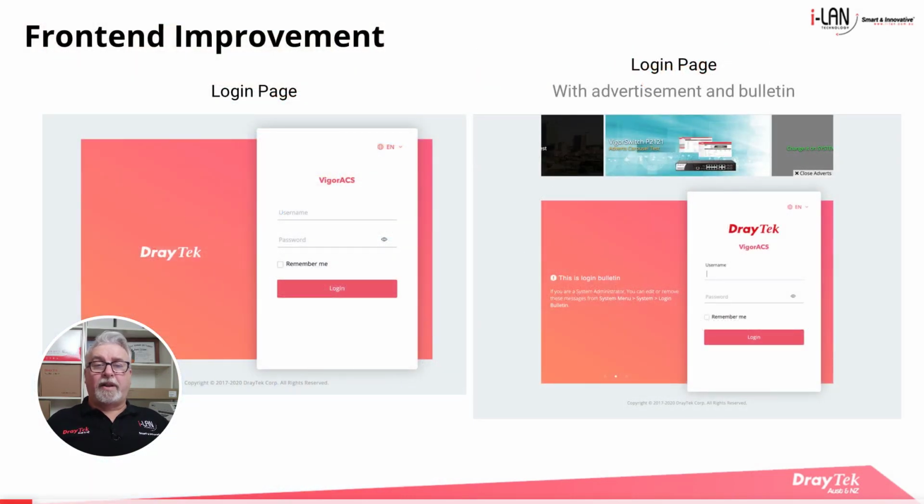So starting with the front end, straight away we can see an improvement in the login page. This can also be customized, perhaps adding some advertising banners at the top, such as those on the right here. This might come in handy to advertise your own business or add your own branding if you're going to allow clients access, but there could be all sorts of reasons you might want to add a bit of your own touch.